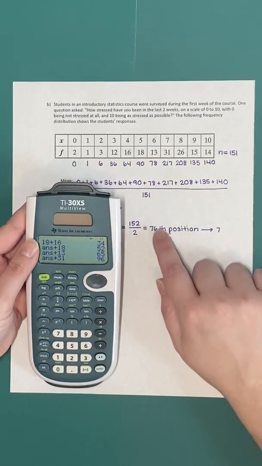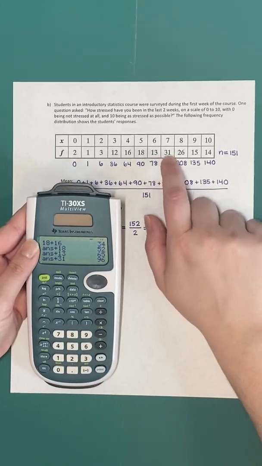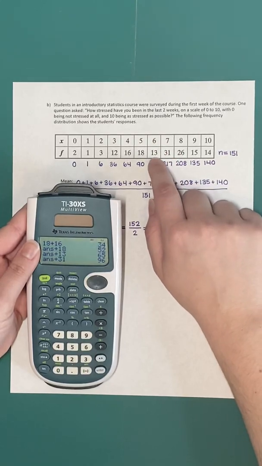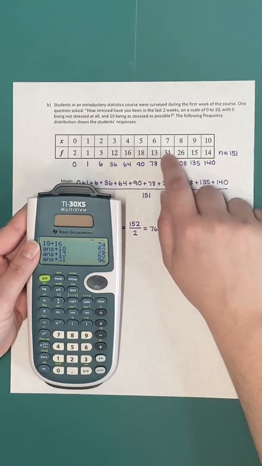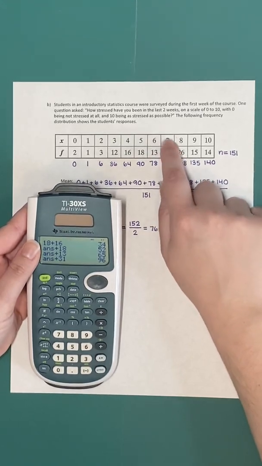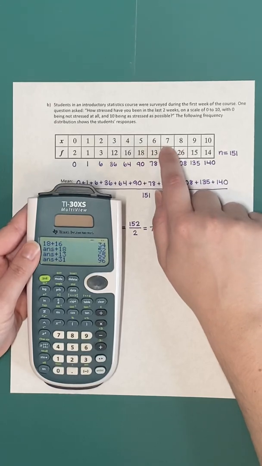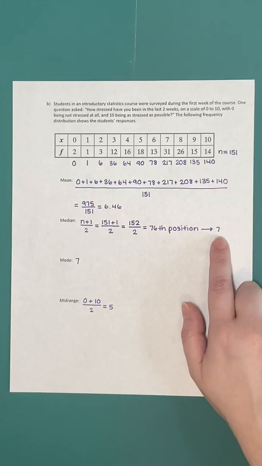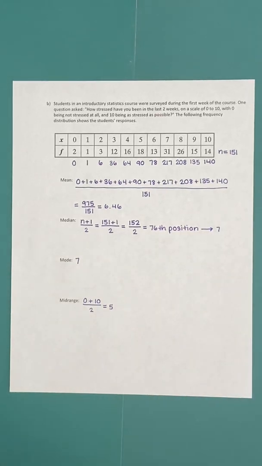So if we want the 76th position, that's going to occur somewhere within the range for 7. So 6 takes us to a position too low, and once we finish all the 7s, we're at a position too high. So that means the position we want is associated with the value 7. So our median is going to be 7 in this case. Now 7, notice it's also going to be the mode. It's the number with the highest frequency. So because it has the highest frequency, the true highest frequency, it's going to be the mode.